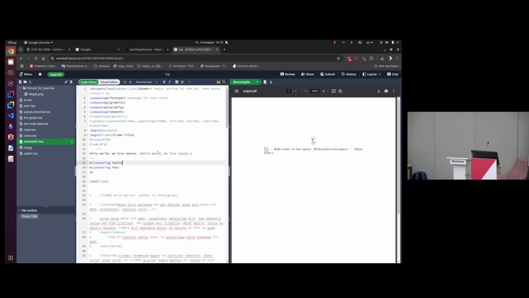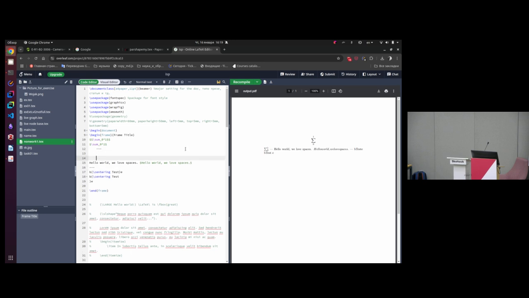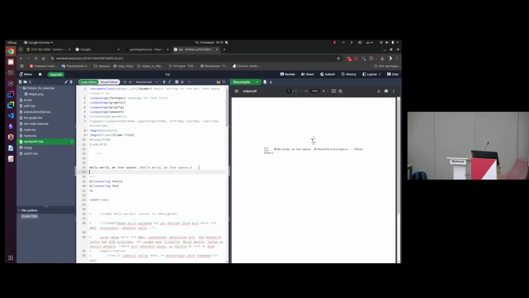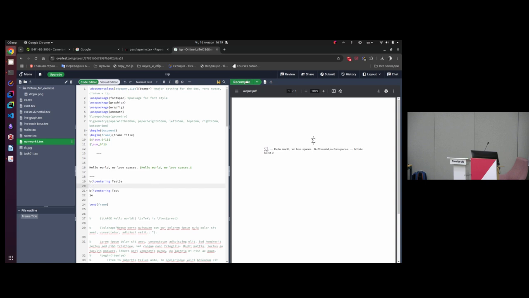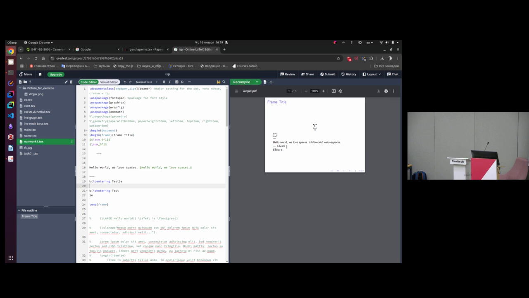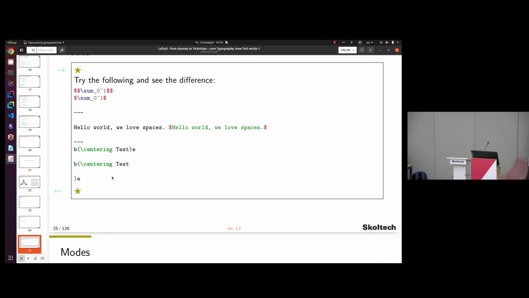And what was between the spaces? There were spaces here and there were spaces there. Let's recompile it. No, I forgot some spaces, I think.